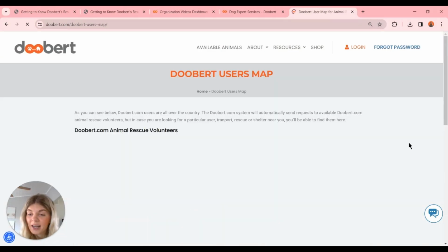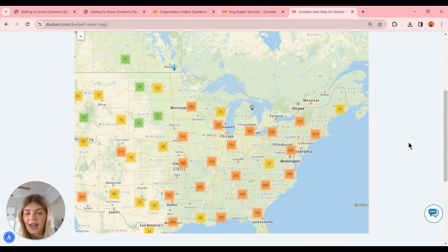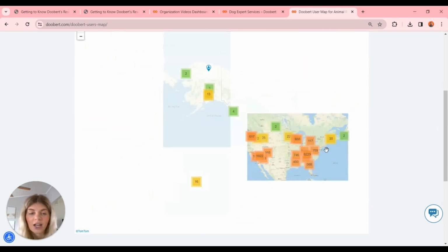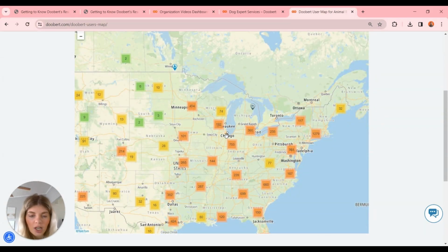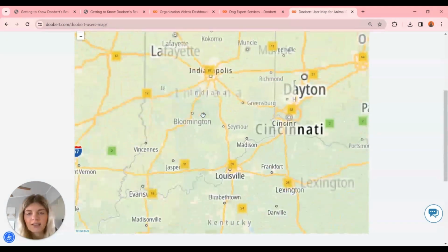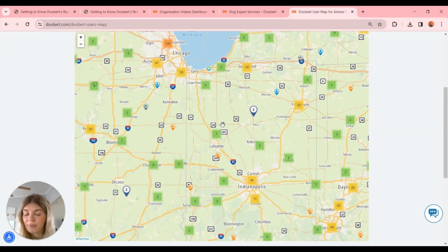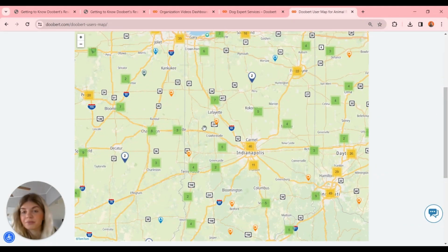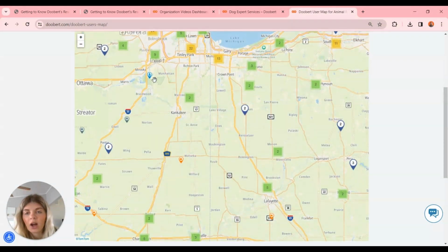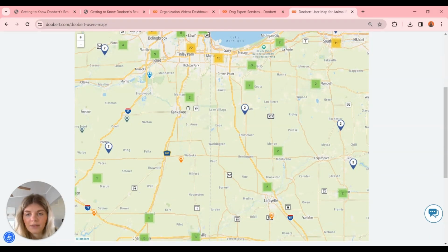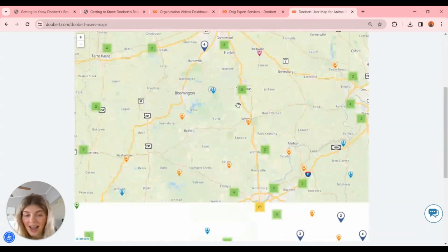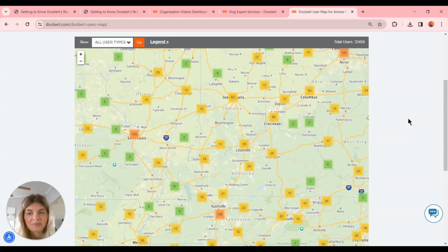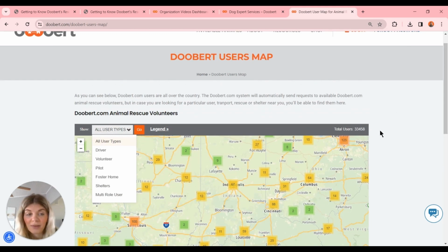This is another really great resource if you are setting up any transports and you want to make sure that there are volunteers along that route. So for example, if you're doing a transport from, say, Chicago down to Florida, you can zoom in and see if there will be any volunteers who might be able to pick up that rescue relay run. We have some color coding right here, and our counts and colors. You can check all of these out. That is really about it for the volunteer map. It is also filterable here too, so keep that in mind, and it will also give you a count of how many volunteers there are.